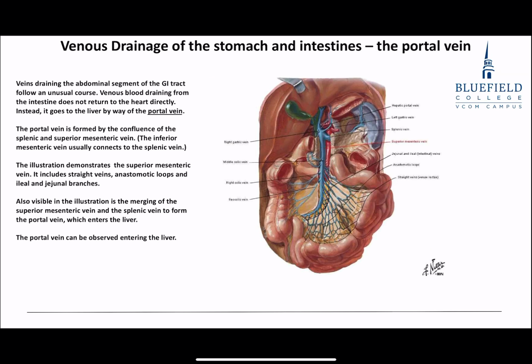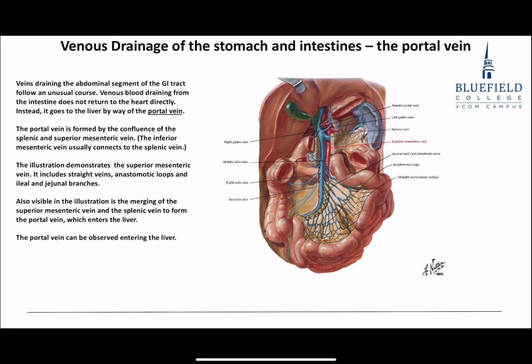This is just some other connections. We've taken some more organs out. We can't see all of the veins that are forming the portal vein. Here the pancreas is in the way, this large intestine's in the way, but if we take some of that stuff out, now we see all the elements that form the hepatic portal vein, which is right here. Here's the inferior vena cava on its way to the heart, carrying blood from the lower limbs, for example. But here's the superior mesenteric vein, here's the inferior mesenteric vein, and here's the splenic vein.